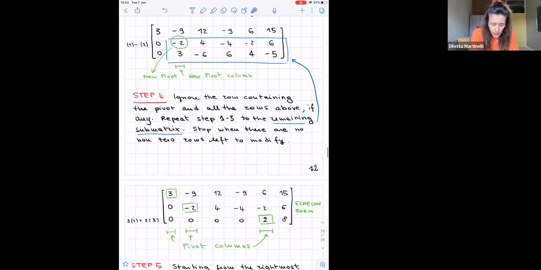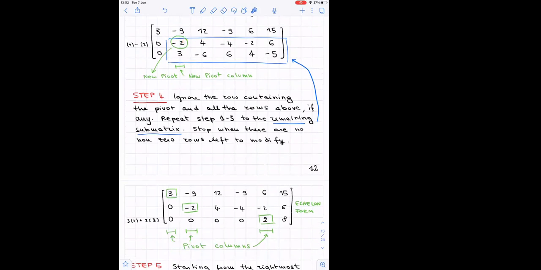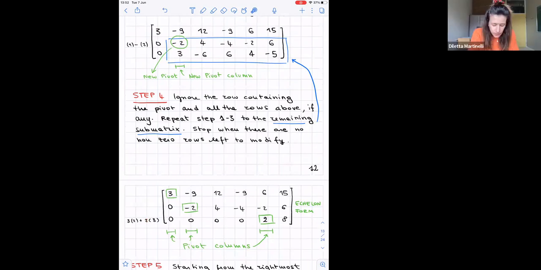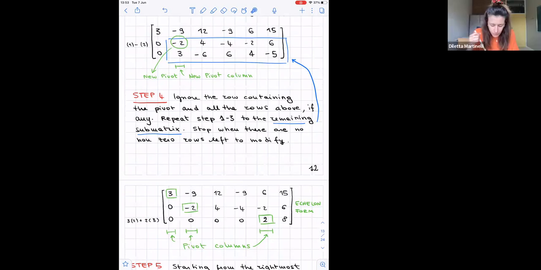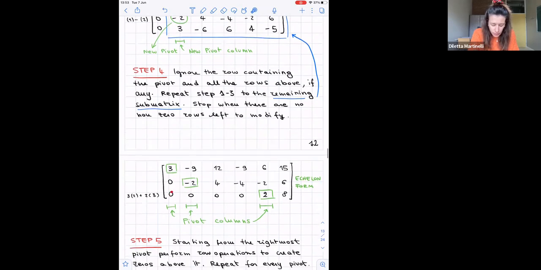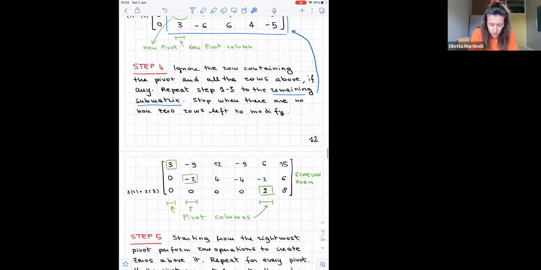And we could do that taking 3 times the second row plus 2 times the third row, right? So if we do 3 minus 2 plus 2 times 3 is a 0. So we can do that, creating zeros. This is the other elementary row operation. And in doing that, we are actually lucky, we create a lot of zeros.